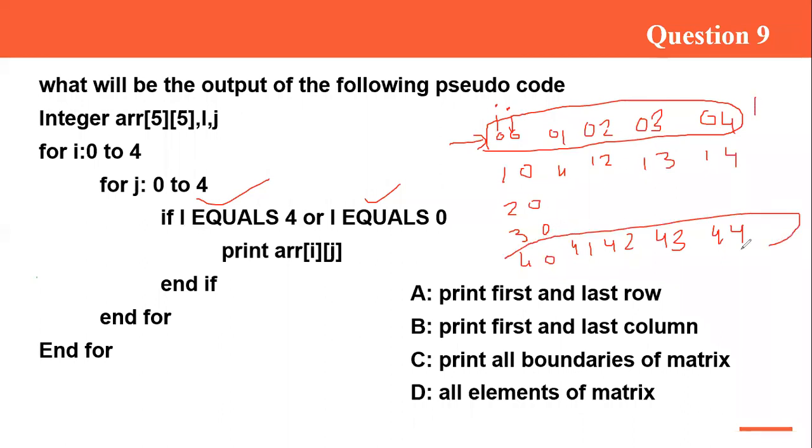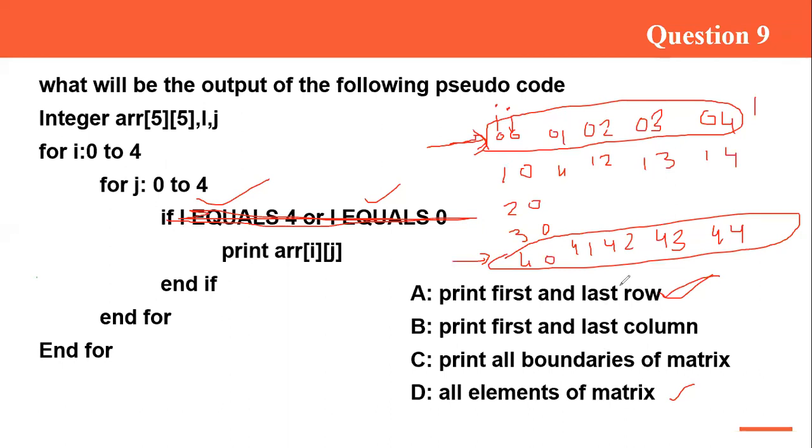And here also i is 4. What is that? Is it a row or column, boys and girls? It is a row, right? First row. Exactly, row. So we are printing the values in the first row and last row. Only these indexes we are printing. That's the answer. Clear? If this condition was not there, without this if condition, if I write print i and j, then it prints all the elements of the matrix.